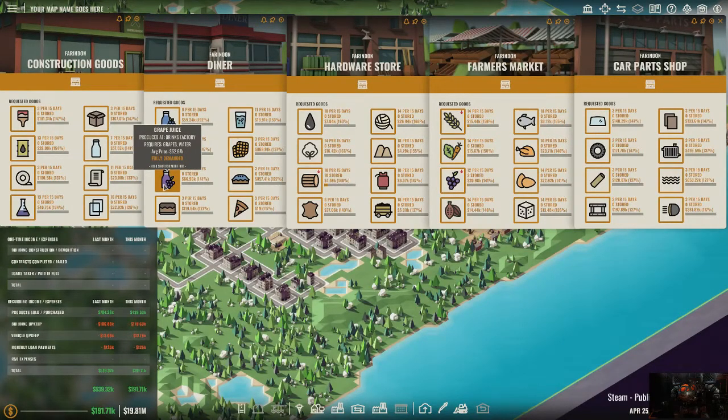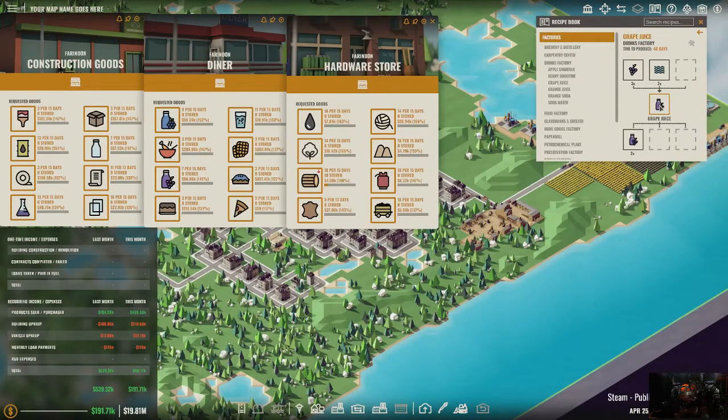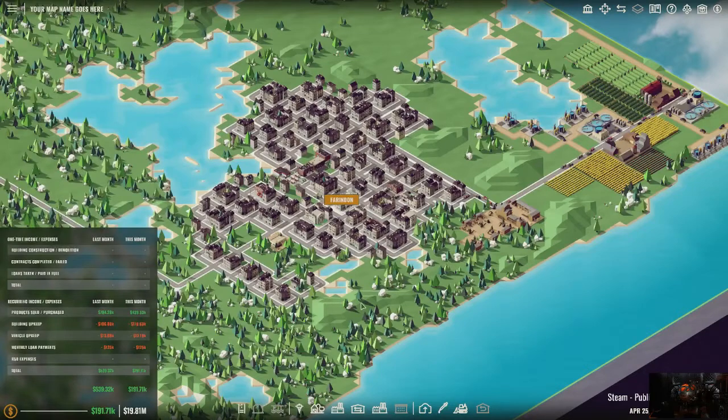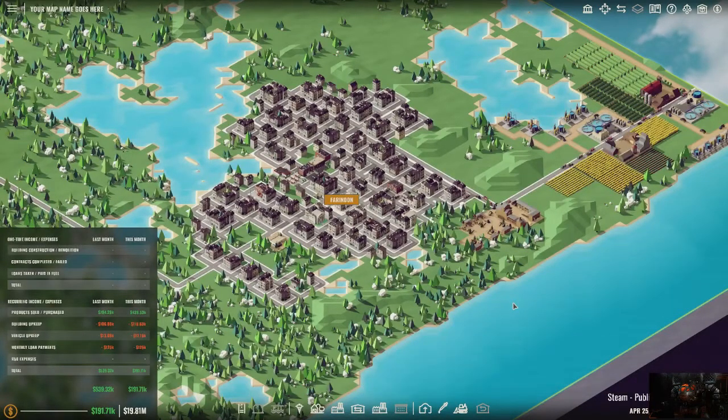Wait, to make grape juice, what do I need? It's just water and grapes. Where though? A drinks factory. Okay. Drinks factory is almost $500,000. We don't even have a research yet. So, in the next episode, we'll start researching drinks.